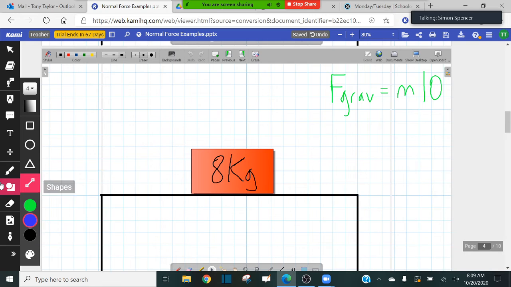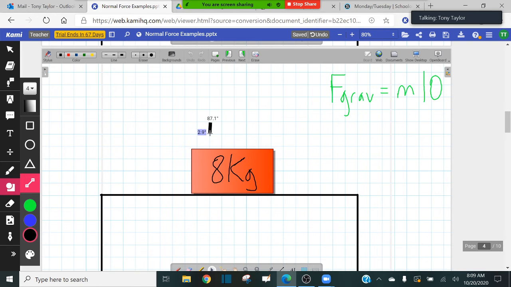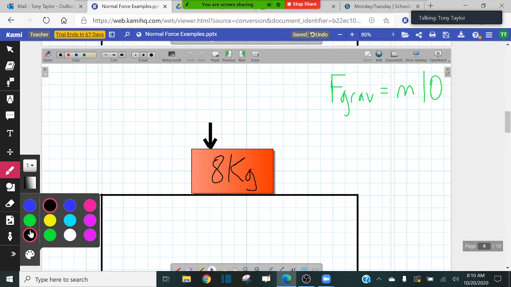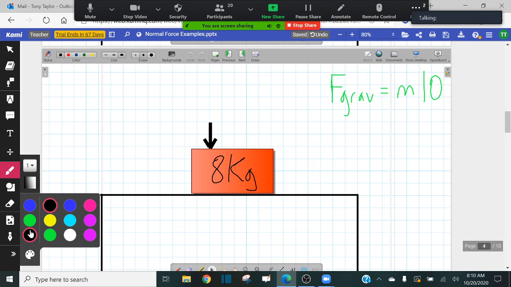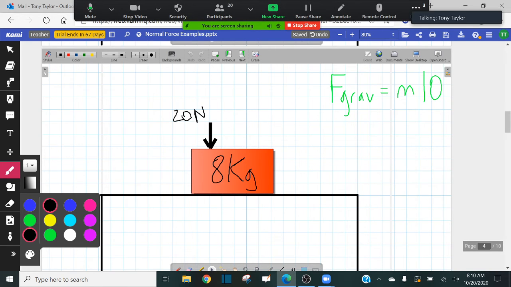Hello? Yes. Can you put the attendance link in the chat? Can someone put the attendance form in the chat for Simon? Because I'm right now in sharing mode. Mm-hmm. Can someone do that for Simon? Yes. I have one more question. Yes. We're staying here for the whole hour and 42 minutes or so? No, just as long as I'm lecturing. But as soon as I'm done, you can get started on your assignment. Okay. Yeah. And as soon as I'm done with these example problems, I'm going to let you guys know when I'm going to let you go. Okay.